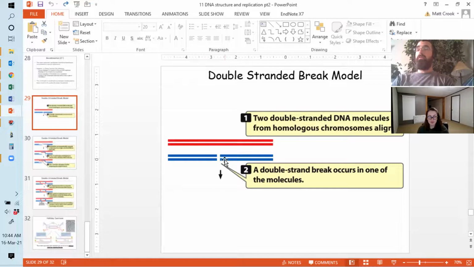If you do not, the only way to fix that double-stranded break is through a process called non-homologous end joining. And really the informal way of describing that is a Hail Mary, let's stick this back together and hope we got the right end, right?